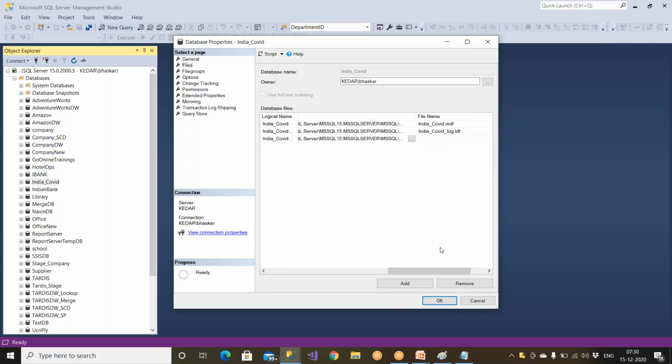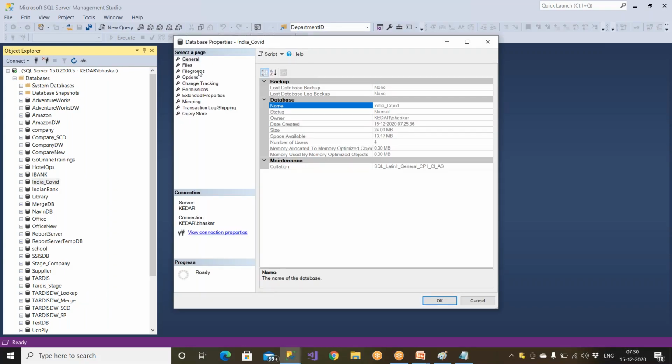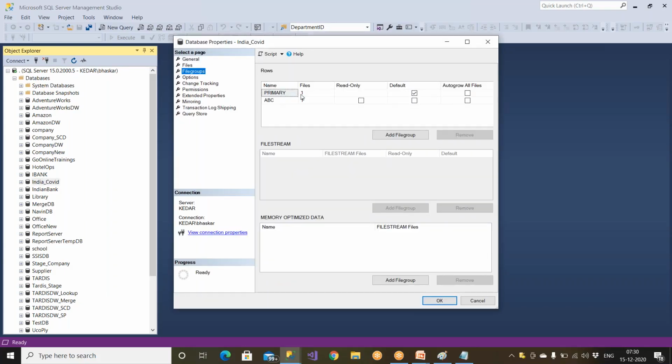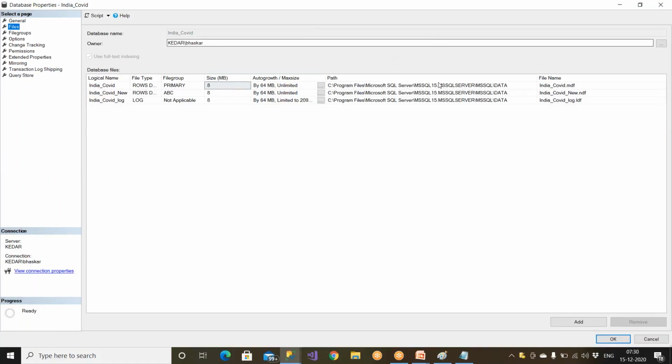So automatically you will get the extension. Clear? So after creating, refresh once, all of them. And you go right click on this, go to properties. You can go to file groups. Now one file here, one file here. You can simply go now. You can see a lot of files. This is an MDF file, this is an LDF file, a log file it is, right? And this is an NDF file.